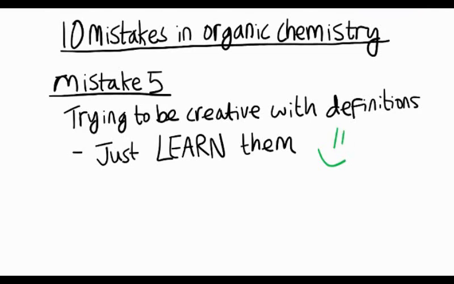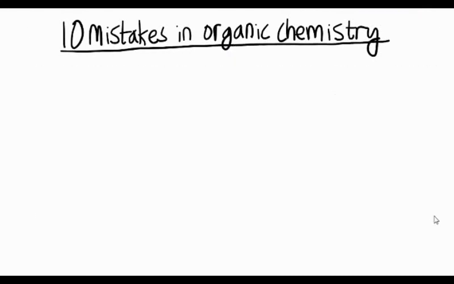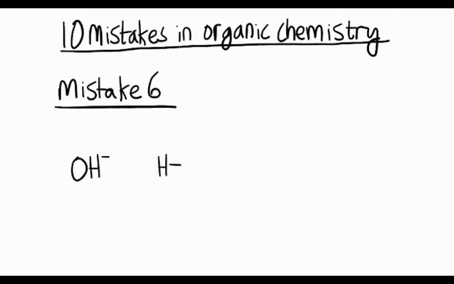Let's have a look at mistake 6. Mistake 6 is another one involving mechanisms. Let's draw the mechanism out and see if you can spot the mistake. We'll use a hydroxide ion, react it with chloromethane. Remember to put the lone pair on the hydroxide ion. There's your first curly arrow. There's your second. As this mechanism gets more familiar to you, you should be able to see the mistake.